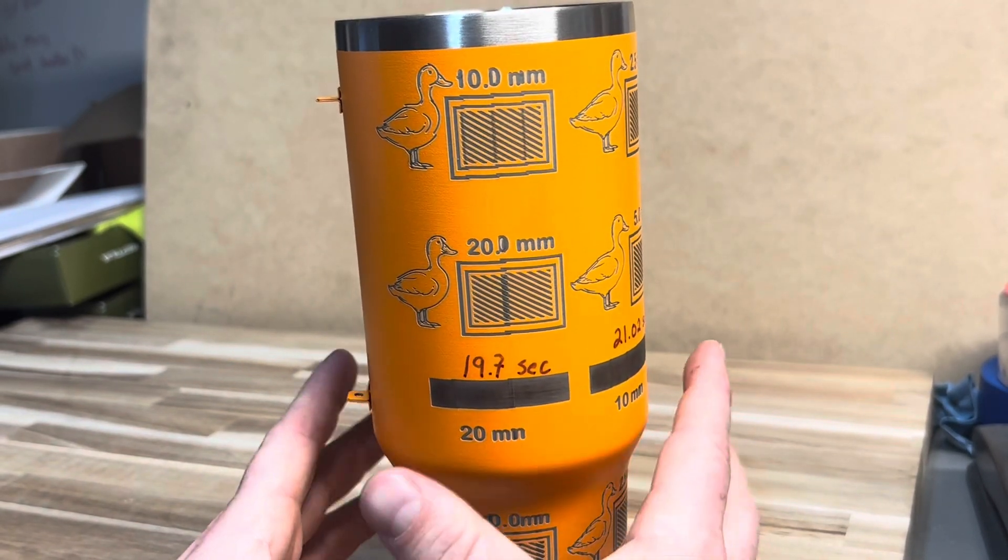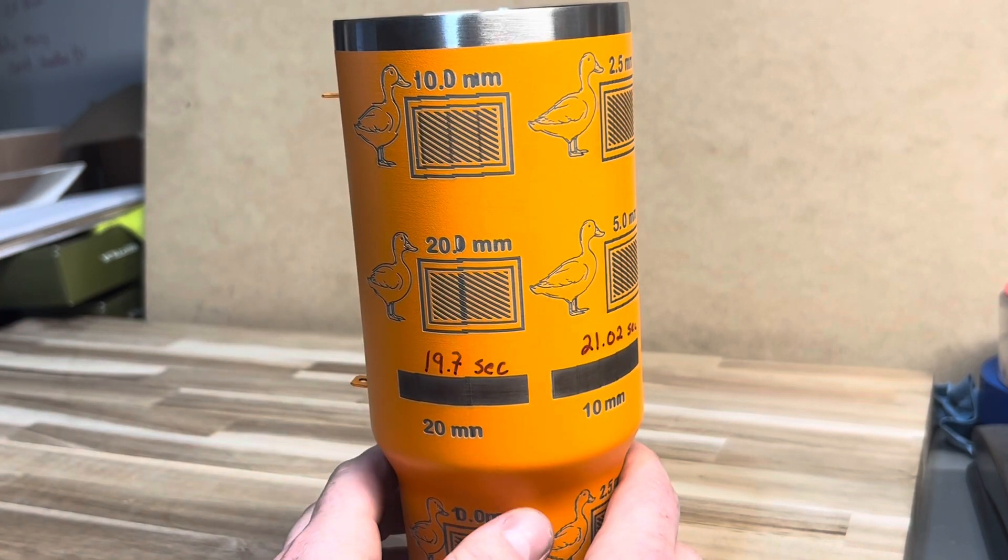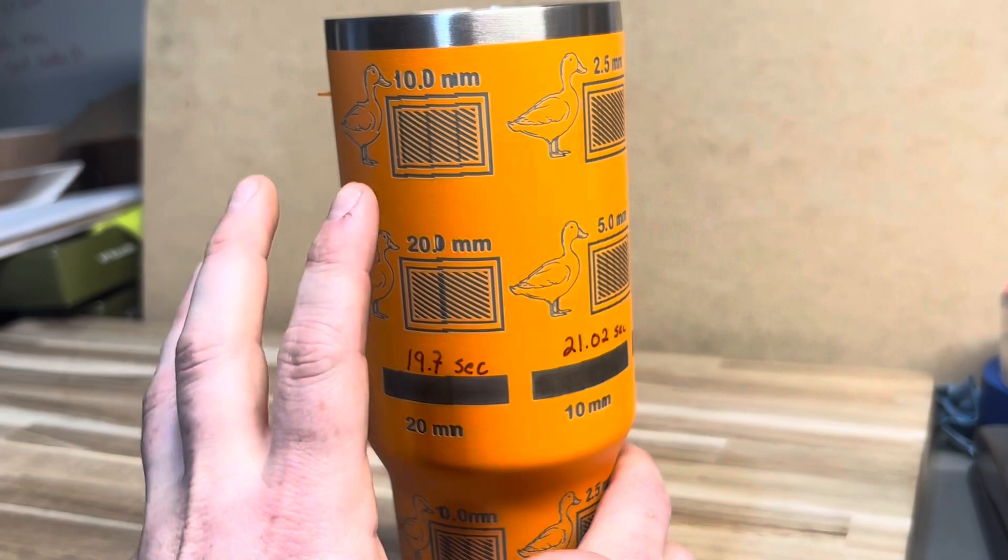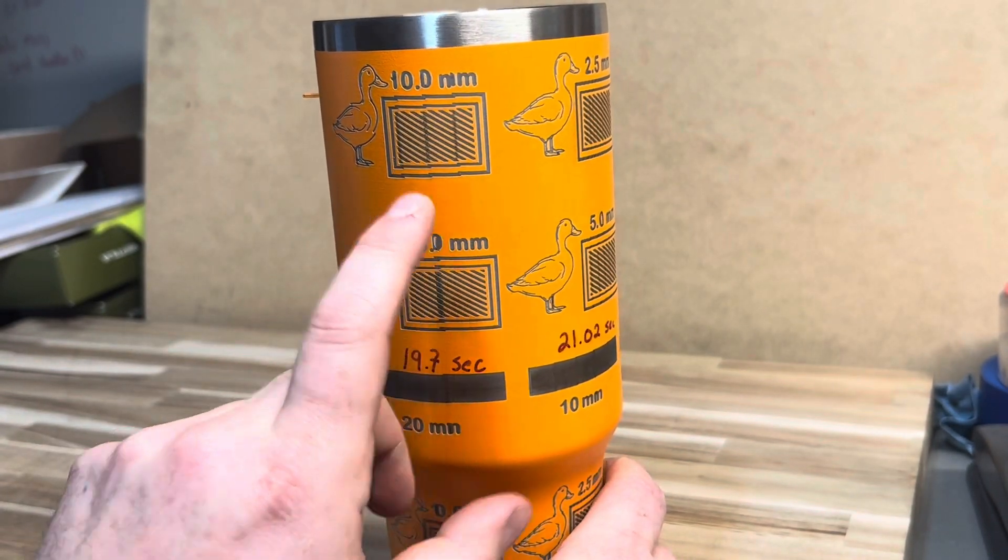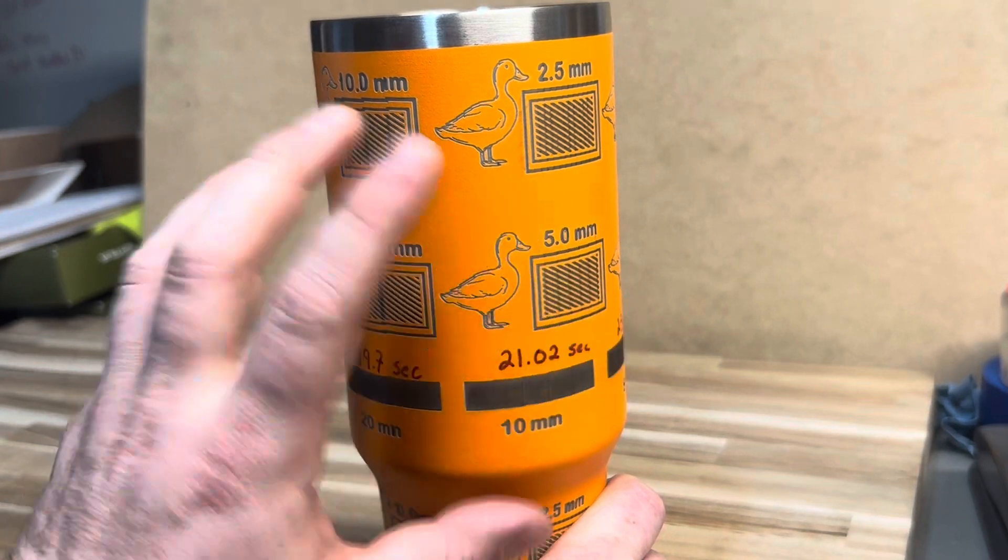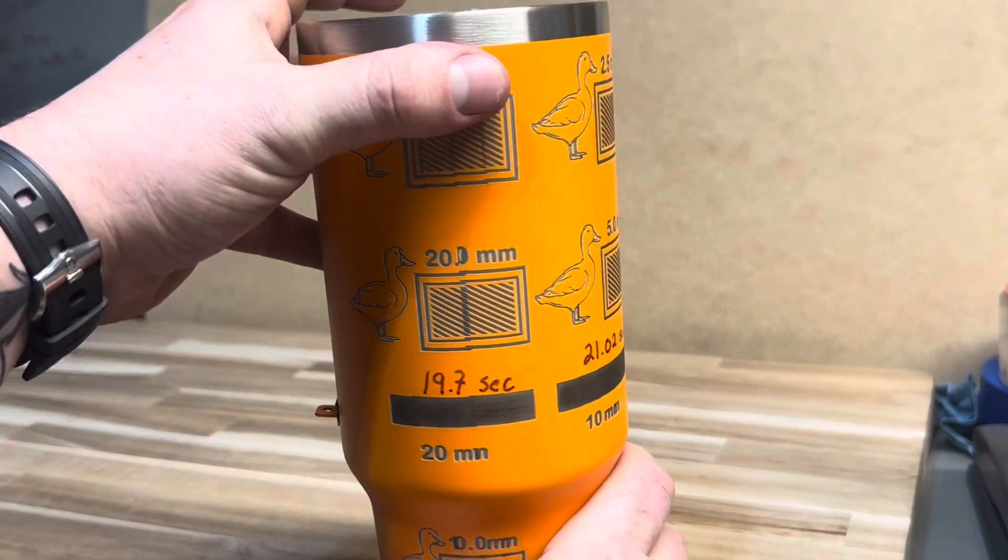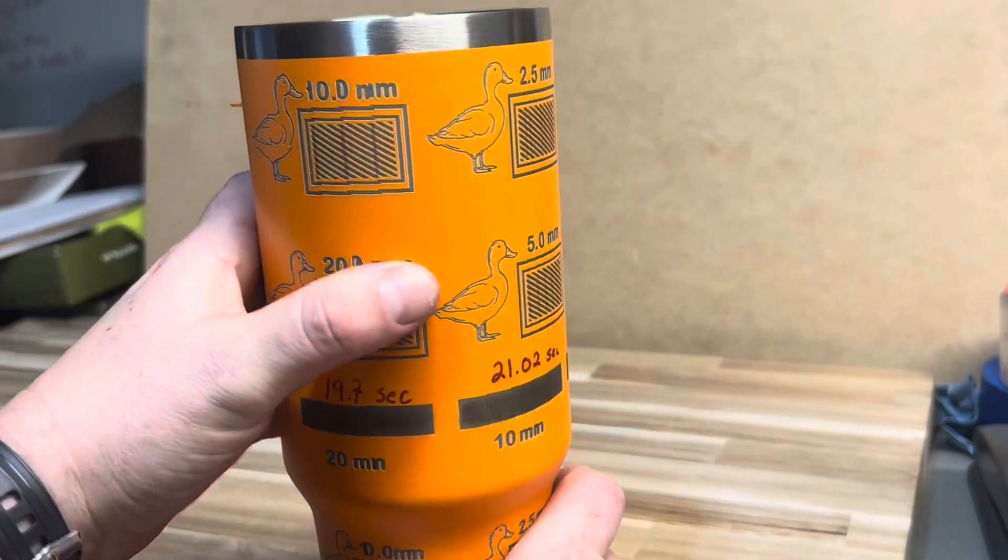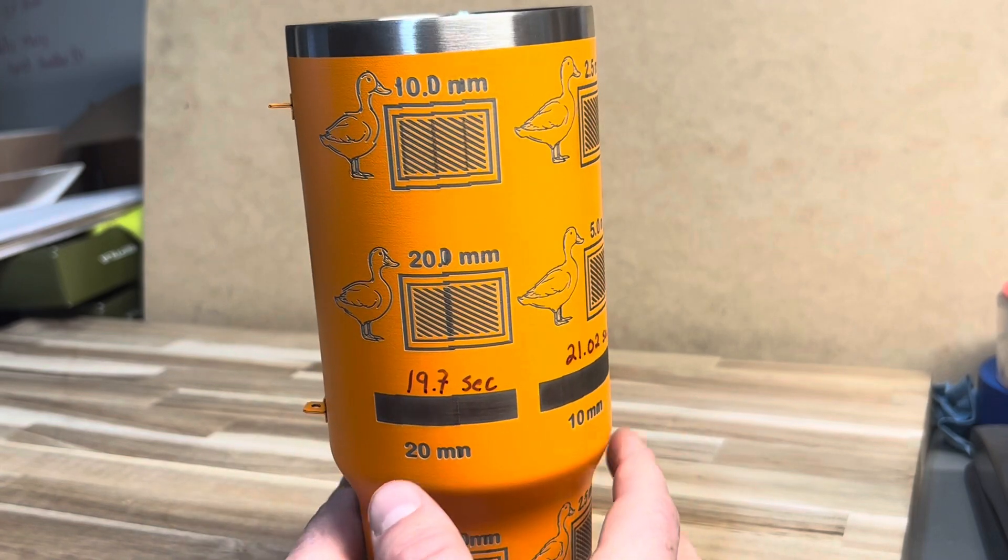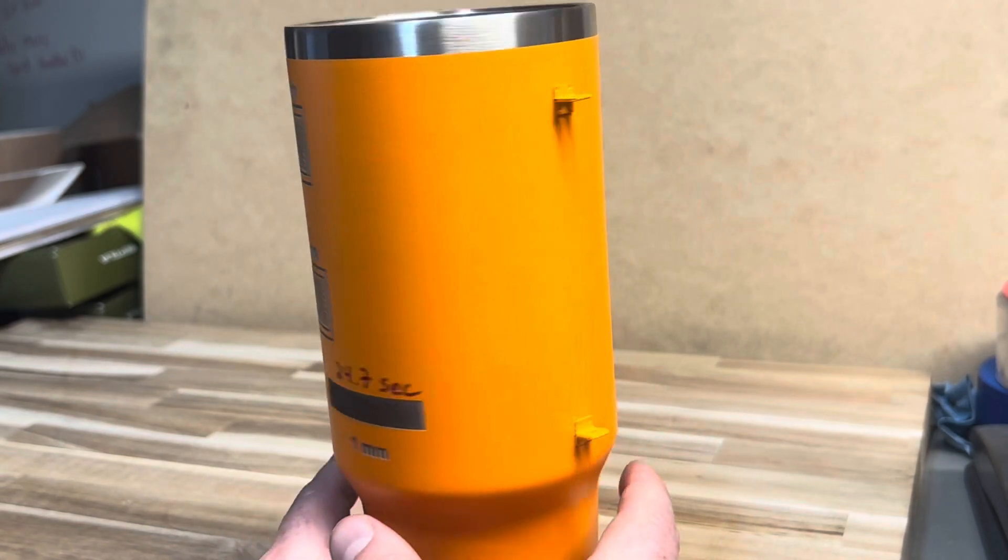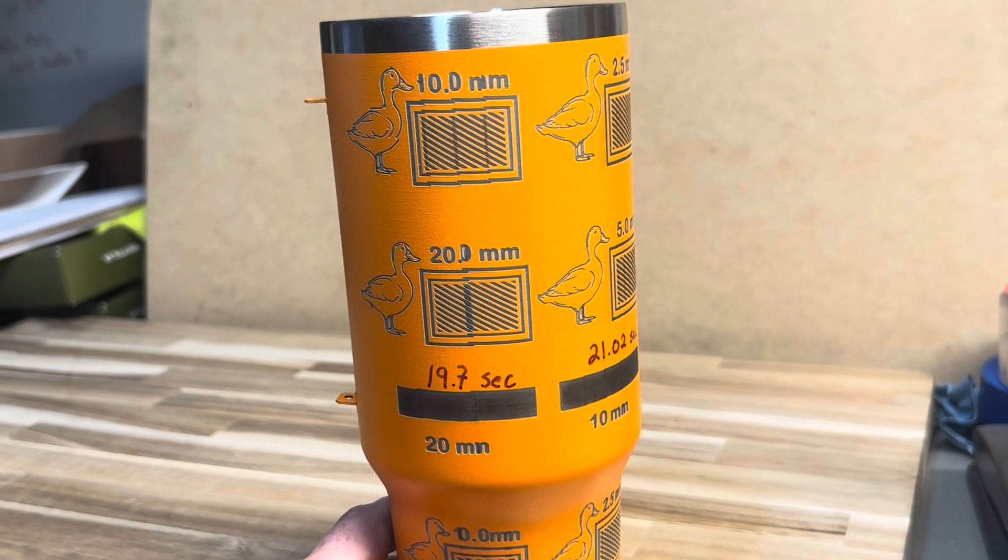Also worth mentioning, larger diameters, you are going to want to reduce your split size. If you do like a dog bowl, I ran it, I did a dog bowl and I ran into a ton of chatter even with a smaller split size. So you want to kind of find that balance too. Don't think that because you have it for 40 ounce tumblers it's going to work on a larger diameter object. Just worth mentioning if you're wondering why you're getting chatter or skipping lines or something on like something as big as like an 8 inch dog bowl.